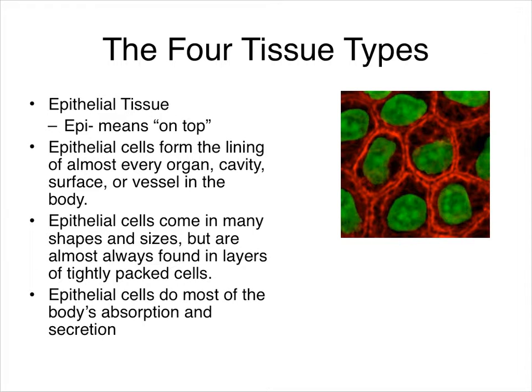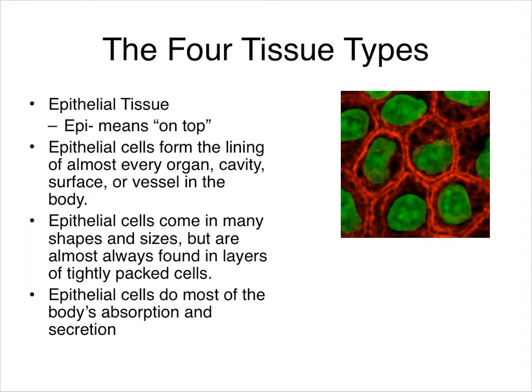So you've got epithelial tissue lining your skin, lining the insides of your intestines, lining the outsides of your intestines, lining the insides of all of your blood vessels, lining the insides of your lungs, the insides of your kidneys, anywhere where there's a tube or a space, epithelial tissue is what lines it. And it is pretty much always found on top, right? Facing that space. So you will always see epithelial tissue at the top of something.